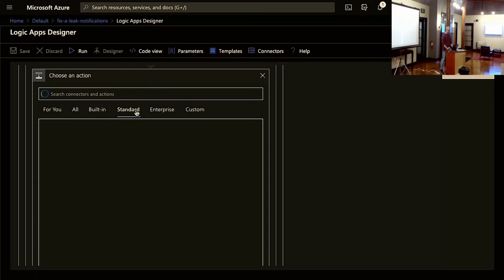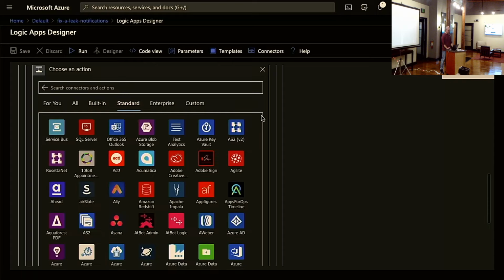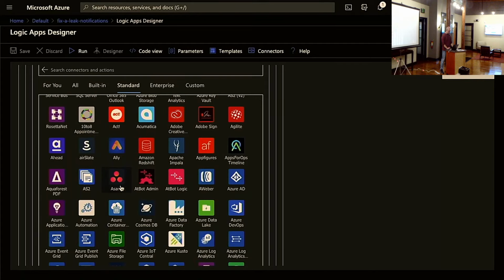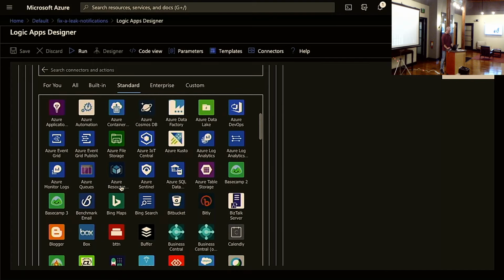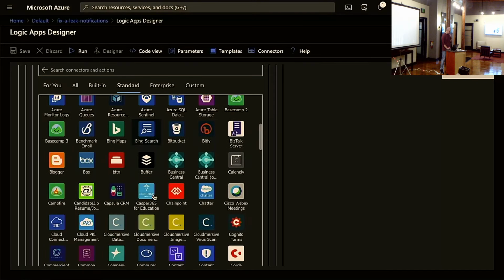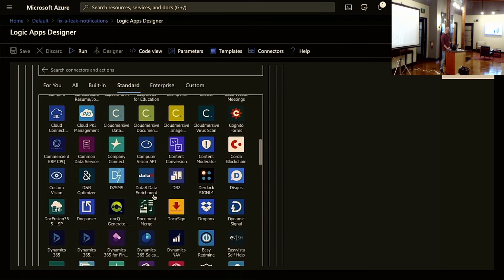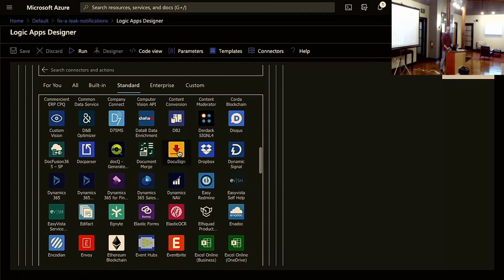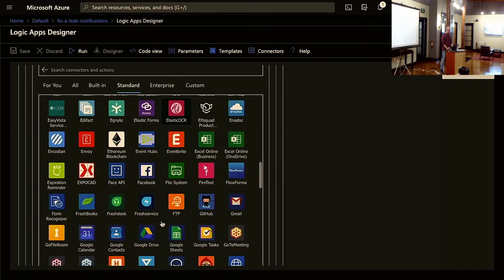Then you've got some basics, some standard stuff. This is where all these Microsoft partners have created integrations into this. Come on, finish loading. There's tons of these things. All right, so you see all these third-party, Act, tons of stuff, right? All these different things that integrate Basecamp, Bing Maps, Campfire. Just depends on what it is that you're trying to create, right? But you've got all these integrations, DocuSign, just tons of stuff, right?